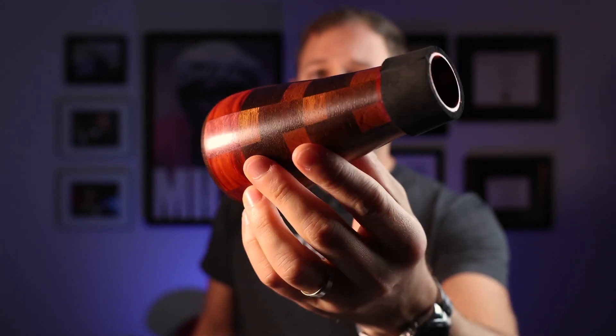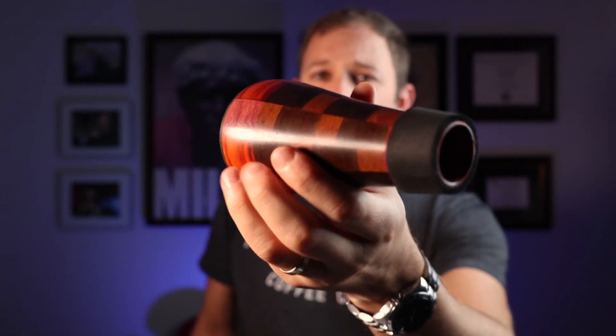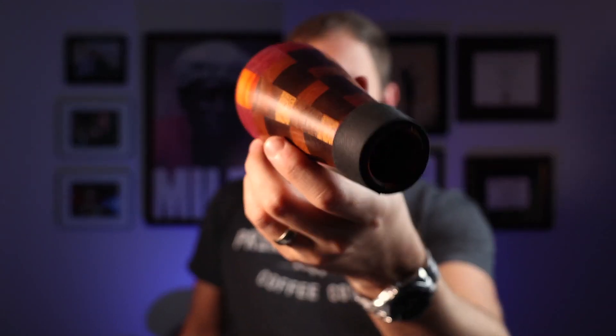The wood on this, the craftsmanship, the way this is made is just spectacular and I love this mute. It plays great. It doesn't have the most sound reduction and it's not the most compact. But I will say this may have been one of the most even mutes of this entire lot.